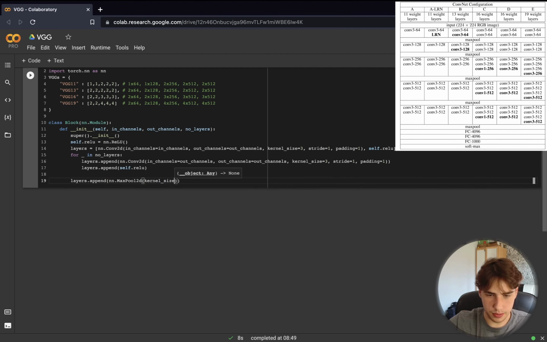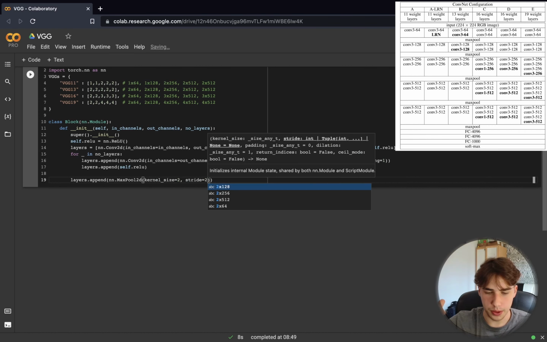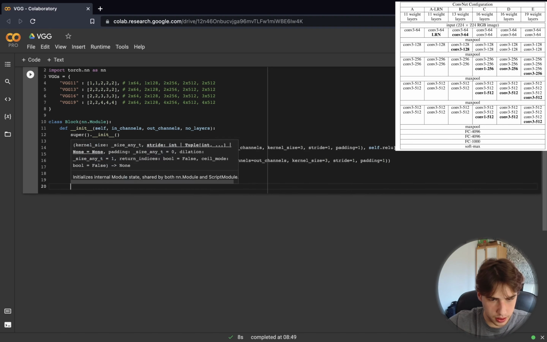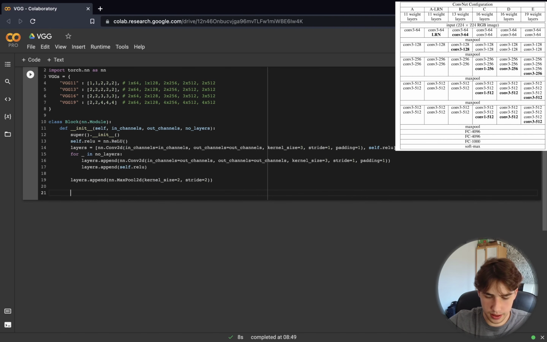So the kernel size was 2 and stride 2, so we downsample the input size by 2. Okay. And at the end we're gonna create a conv, and we pass it to the sequential model.